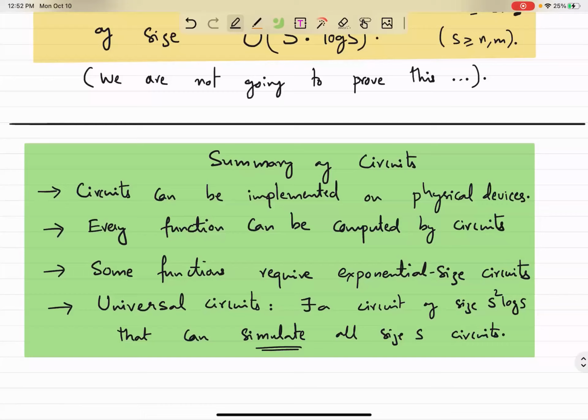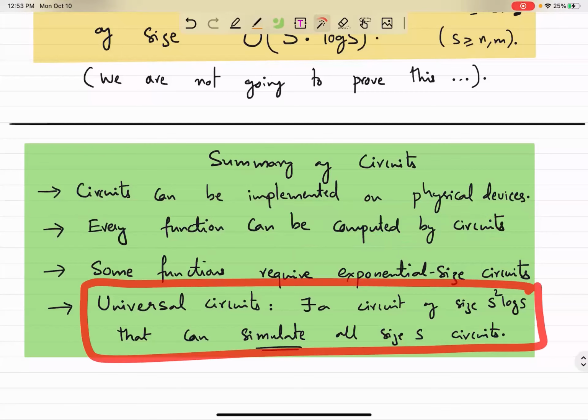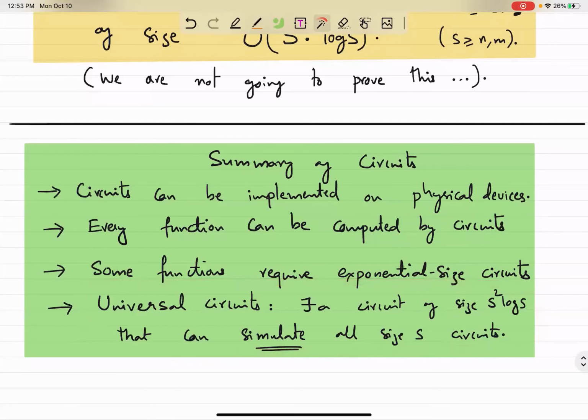Okay, so these four points are threads that we'll see for various models of computation. We studied them for circuits. When we talk about other models, you should think, okay, is this model of computation something that corresponds to what we see in reality? Is this something implementable? Are there limitations in terms of efficiency? And then you should always ask, is there a universal circuit? Is there one thing which can simulate everything else? Okay.